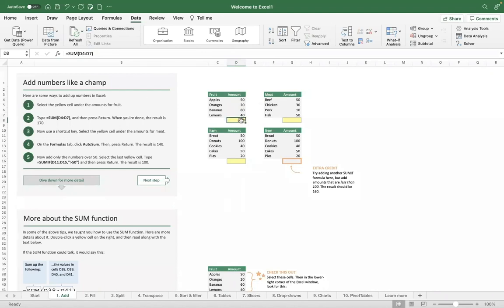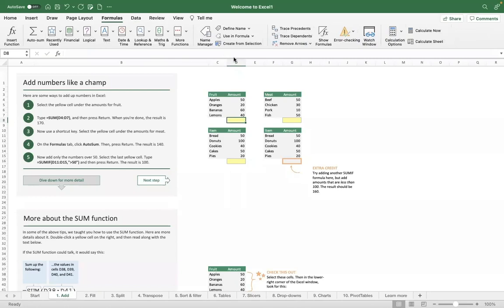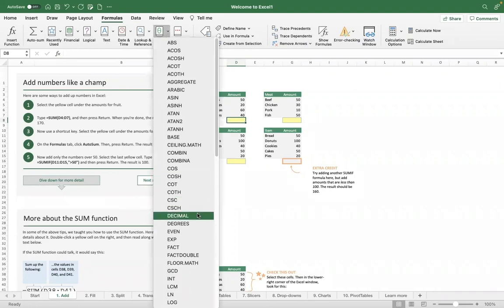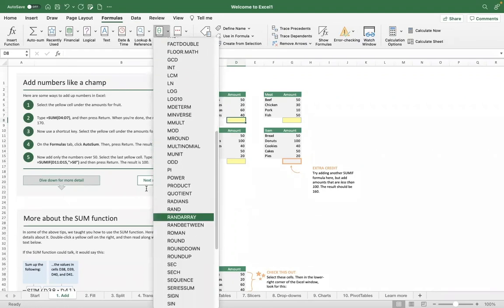And you can use any other method to do that as well. If I delete it, and if I want to use a shortcut, I'm using Mac, so Alt Enter won't work here, but you can try it on your laptops. In Windows, if you press Alt equals, it will give you the sum. If you go to the Formulas tab and click on mathematical formula, you can try any other thing as well.